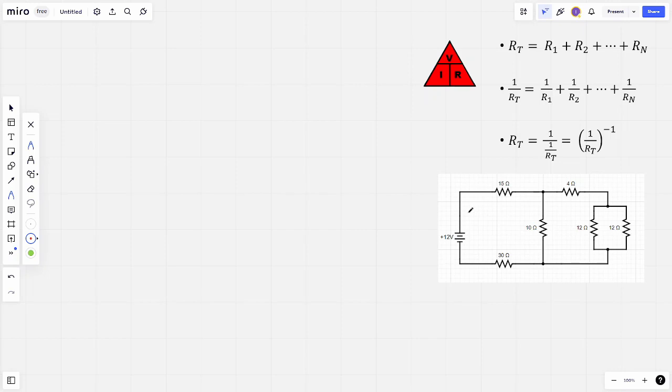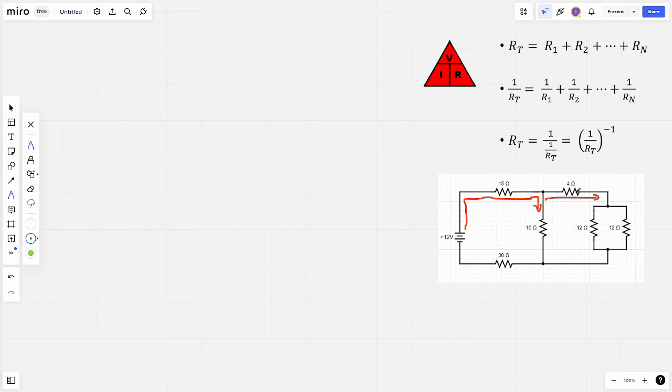So let's begin at the battery, at the power source. Let's assume the current flow. We're going to assume in clockwise direction, so we've got current going up. We're going to turn at this 15 ohms. Now we've noticed there's a branch, so the current can either flow downwards or it can carry straight ahead. So what does that mean? It means this branch and then this entire loop is in parallel. Okay, so we've established there are two sets of loops and they are in parallel with each other.